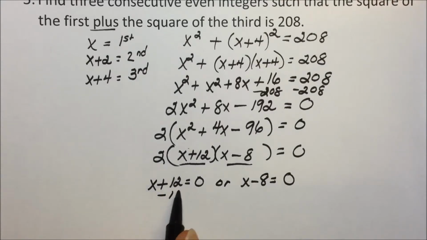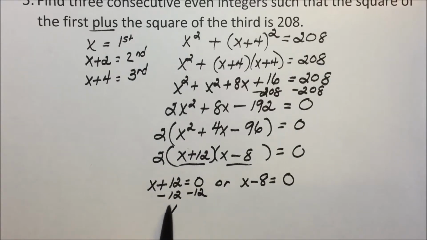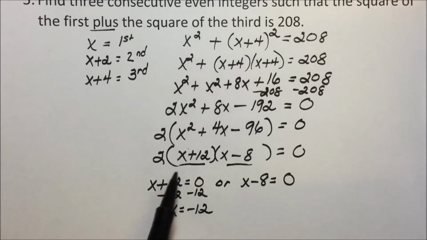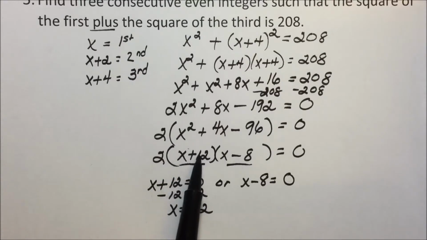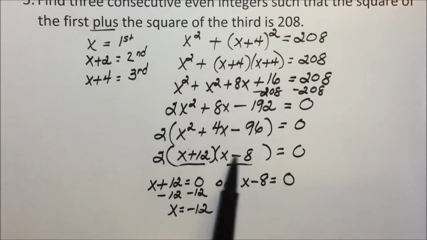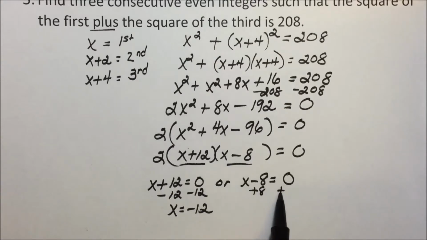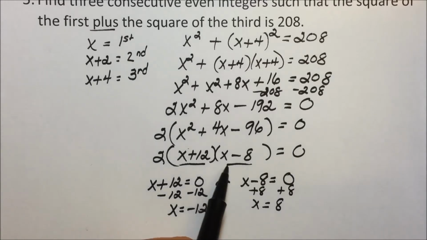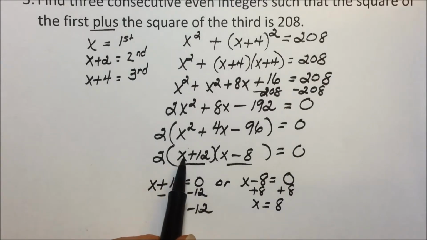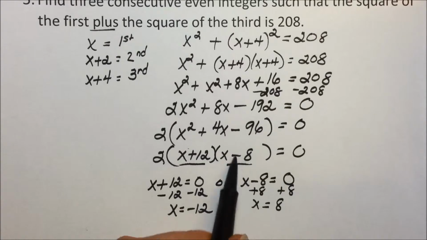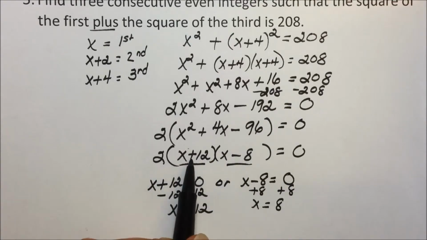So we will subtract 12 from each side, giving us x is equal to negative 12, and if you replace x with negative 12, negative 12 plus 12 is our 0. Negative 12 minus 8 is a negative 20. 0 times negative 20 is a 0, times the 2 would be a 0. Here we'll add an 8 to both sides, and x is equal to 8. Also, when x is 8, 8 plus 12 would be 20, but 8 minus 8 is a 0, times regardless of whatever else is here is going to give us a 0.